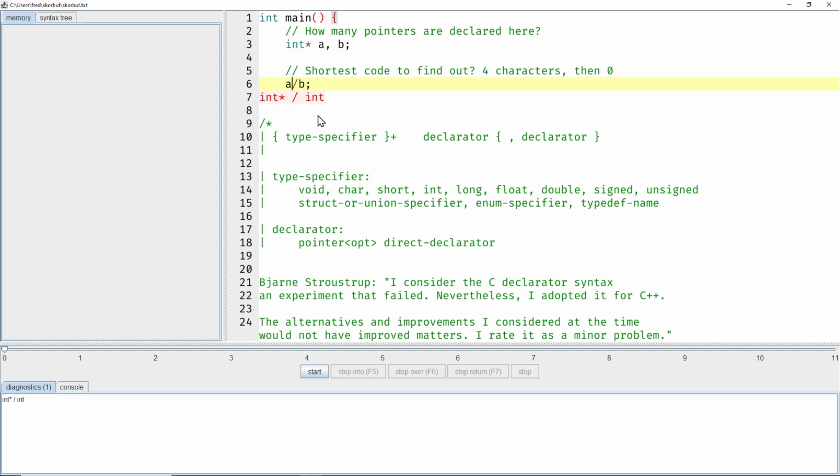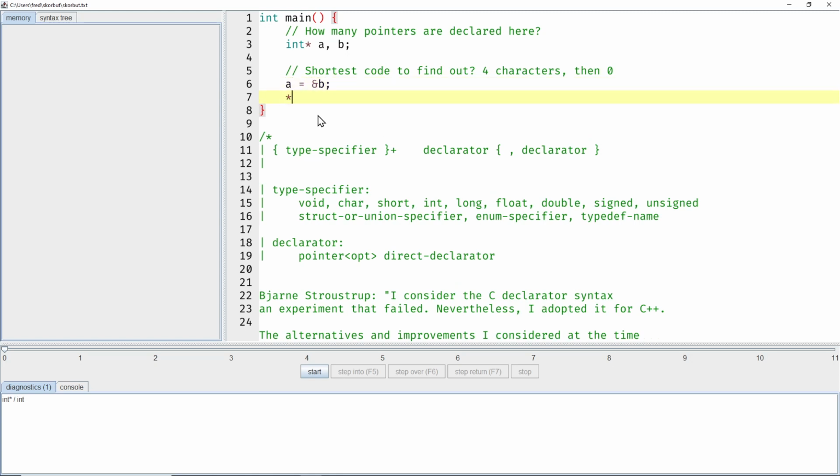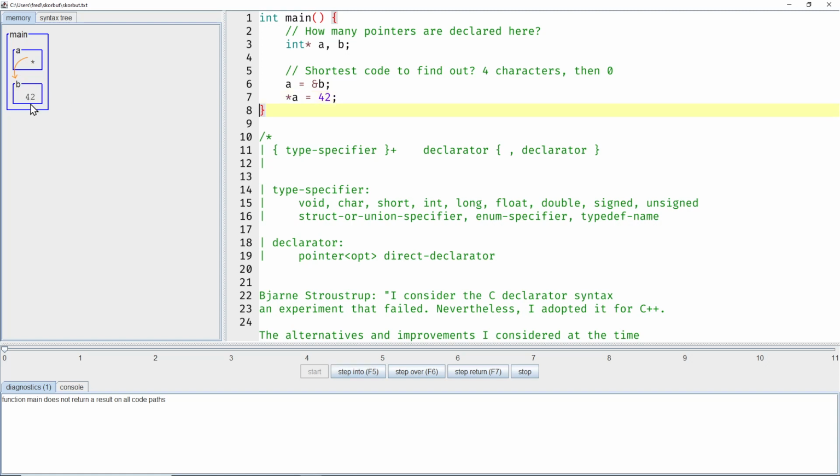Okay, so what does this mean exactly? We could say a should point to b, and then indirectly through a we want to store the value 42 in b. Let's see if that works. No hard errors, that's good. Then we modify the variable a here to the left. We store a pointer to b that looks like this, an orange arrow. And then the second assignment storing 42 in b via a looks like this. 42 ends up in b. So that works correctly.